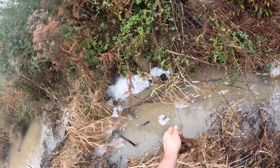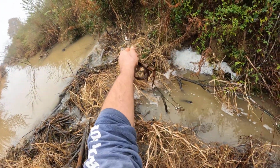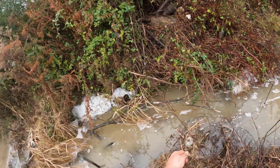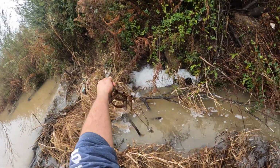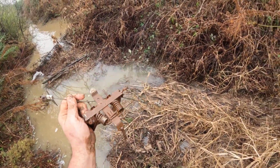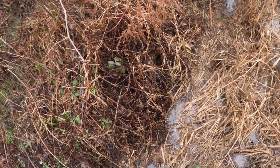All right, guys, so over here on this side, we've got that 330, and it's tripped, so we might have a catch there. Got that otter set up there. We got this other 330 right here guarding, so we got a foothold there. And at the bottom of this channel, we got this 330 right here. So I'm gonna put this other third set over here on the bottom of this channel.